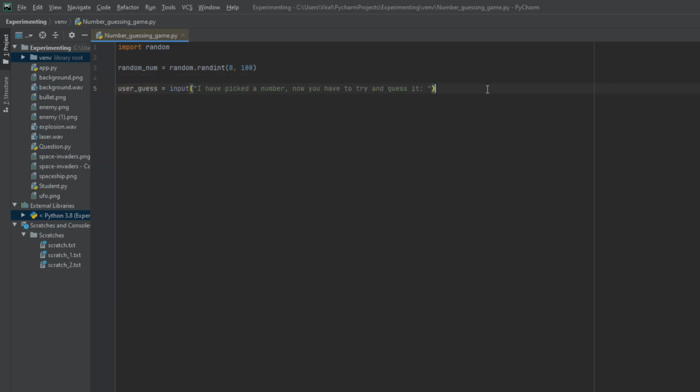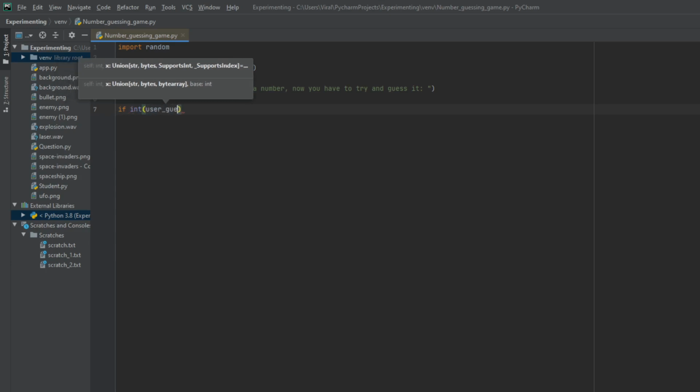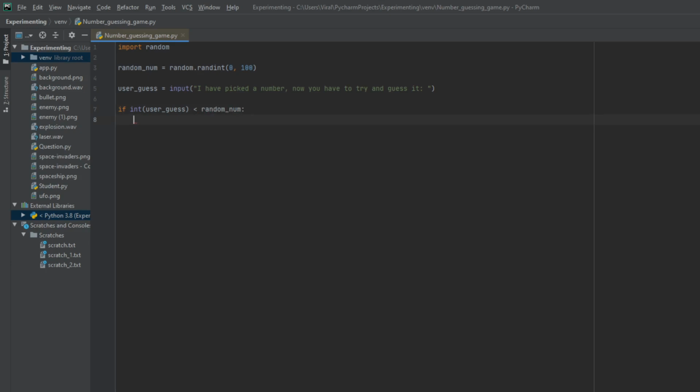Okay, so now the user guess. If int, so we're converting this into an integer, if int user guess is less than random num, then we want to do this.